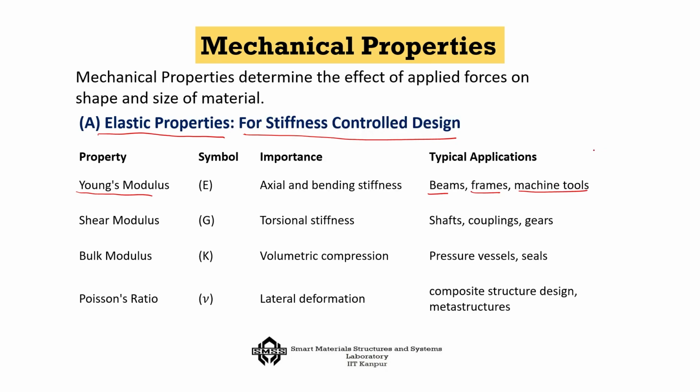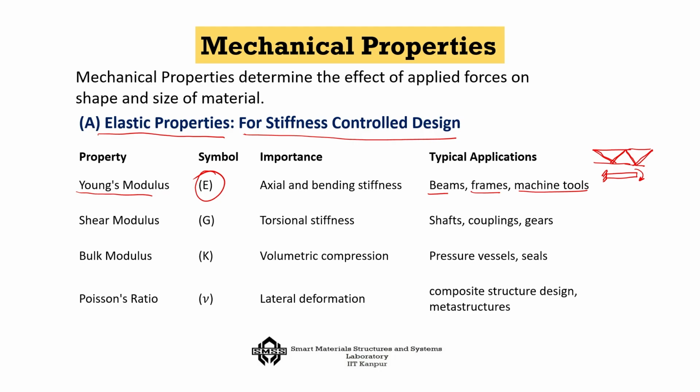For example, we are talking about a truss. So, your deformations you are expecting always in the axial direction. So, for all such elements, it is important that we consider the modulus of elasticity. And a similar thing is also true when an element is subjected to bending, because there also it is essentially axial tension in one part and axial compression in the other part. So, there also the modulus of elasticity plays a very important role, the Young's modulus of elasticity.